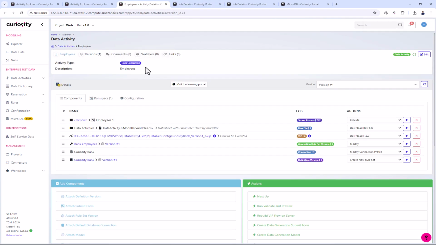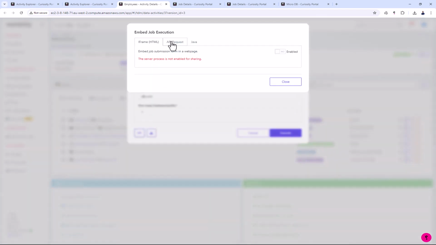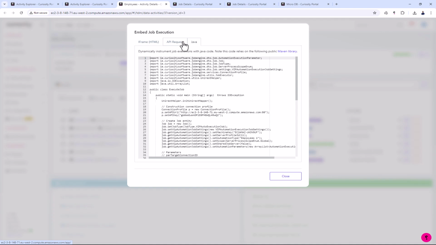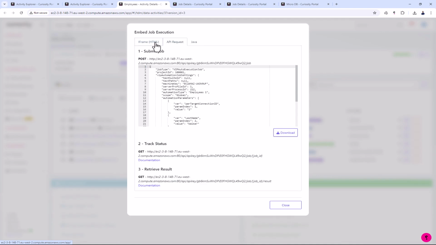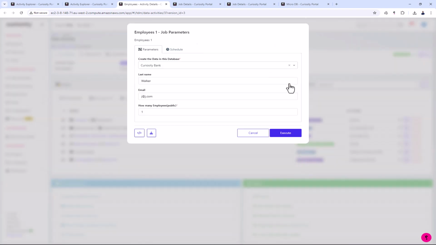So this is how we can set up a data generation routine to go into a database, and then we can provide that as a form, which can either be used by teams to self-service creating data, or we can embed that form inside other server processes, inside CI/CD, or inside your own intranet and web pages.